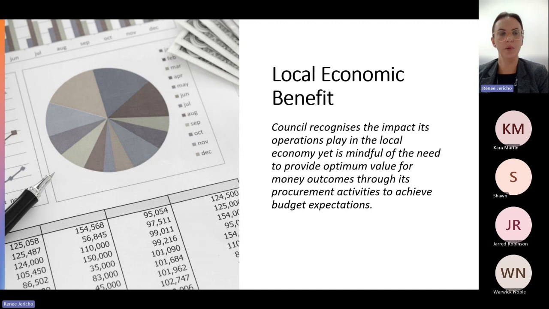So council supports local economic benefit by actively promoting opportunities to supply to council, structuring our purchase processes to be accessible to local businesses, and giving preference to local suppliers where all other procurement considerations are equal. When looking for suppliers of goods and services, staff are required to look for local suppliers. And when we go to the open market, our procurement policy preferences local supply by applying a minimum of 15% weighting to local economic benefit in our evaluation criteria.